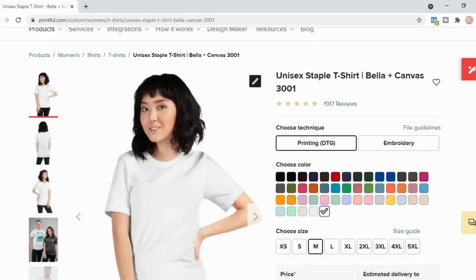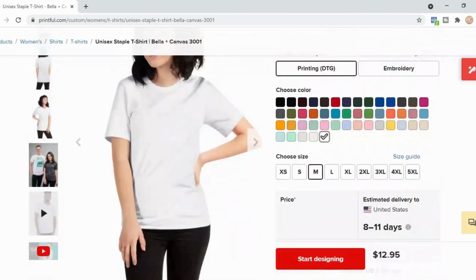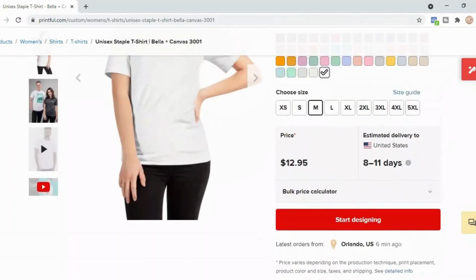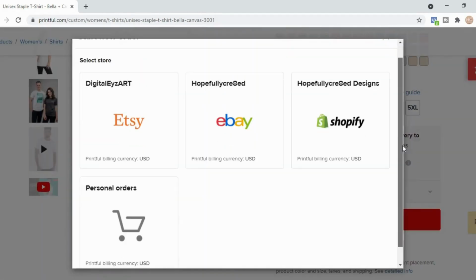Now, this shirt is a Bella Canvas 3001. The reason why I really like this shirt, and I'm just giving you an option, is they have sizes extra small to 5XL. They have tons of colors to choose from. They have side seams, which makes them more form-fitting and more flattering on women. But they do have long sleeves, so these are elements that you want to look out for when you're going to pick out your t-shirt or product.